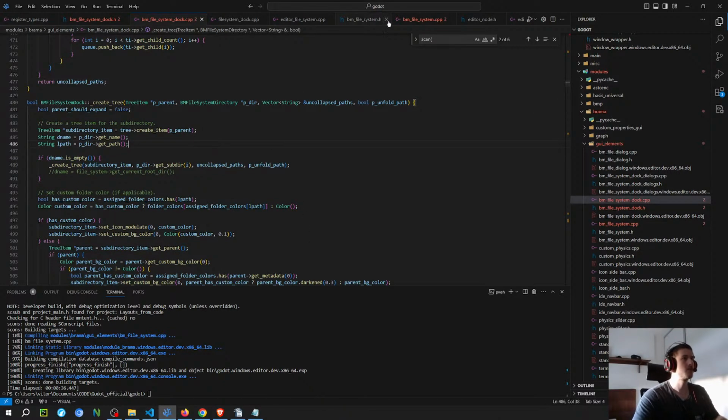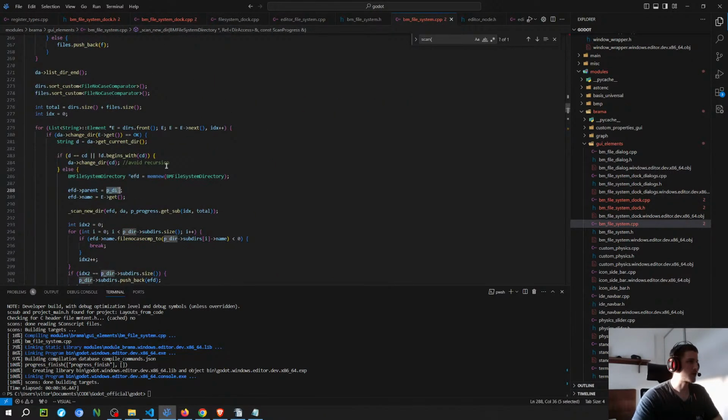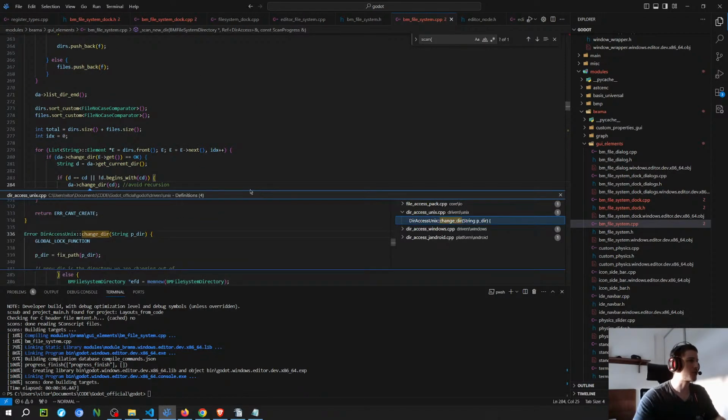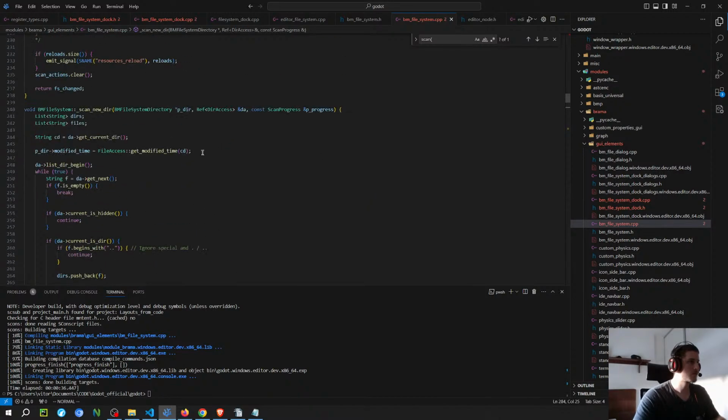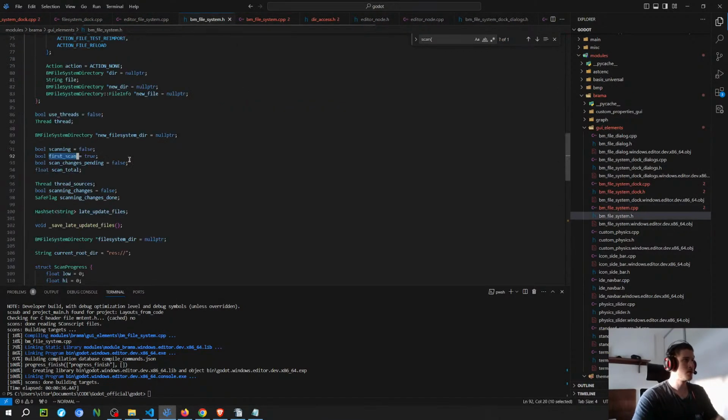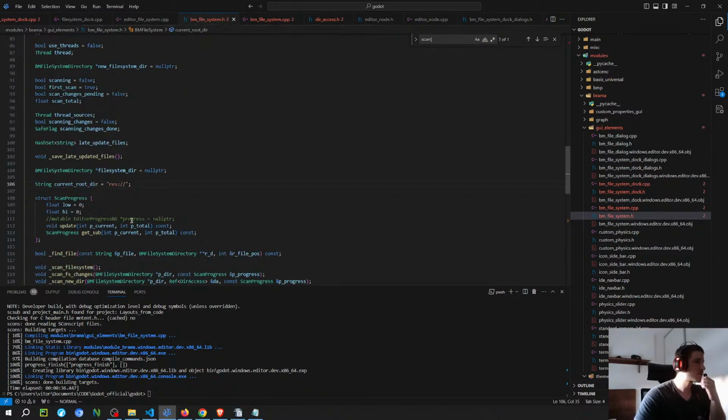So let me see, because I'm not sure how I'm gonna do this as well, because I don't understand very well the functions on the dir access. So I need to go from in the beginning there as well. How do I go from this path to the absolute path? And then I need to set.